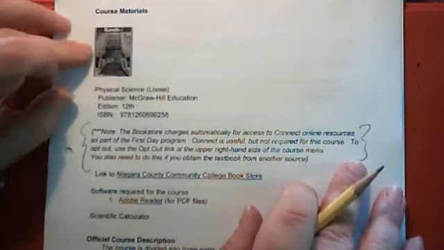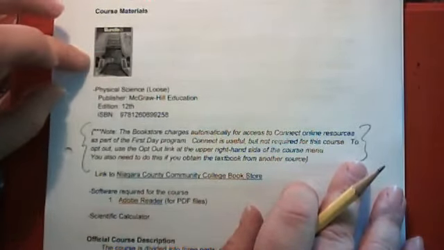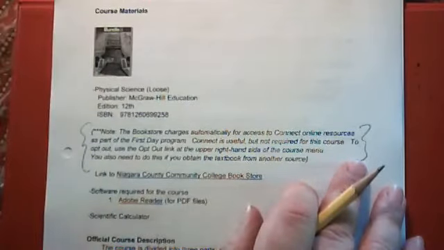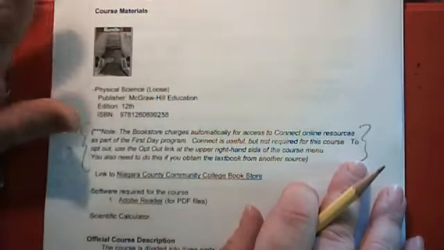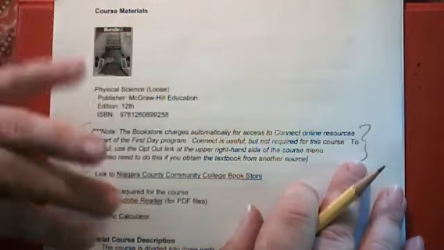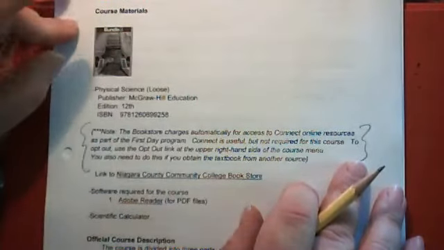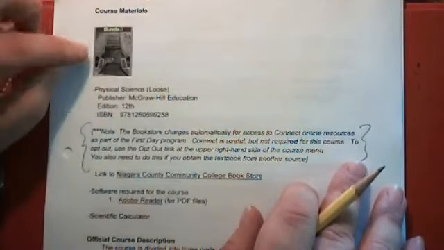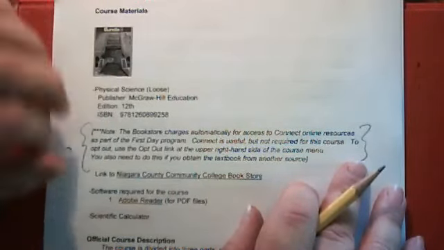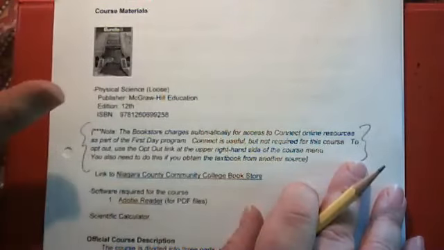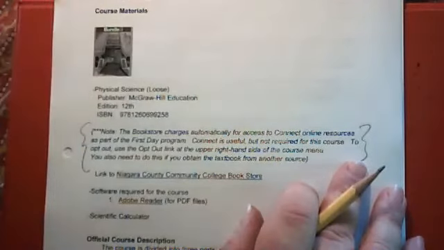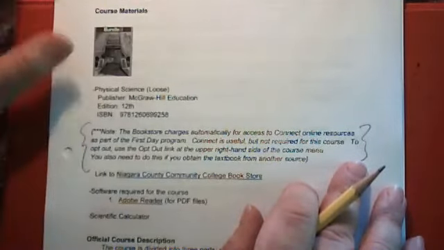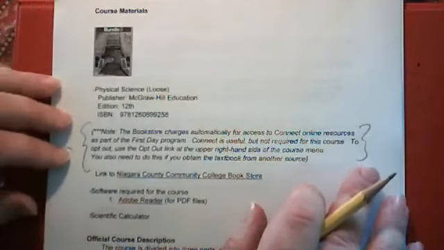We don't actually use the textbook at all until the third week of the class, so you have plenty of time. If you want to opt out, you have plenty of time to buy the textbook someplace else. You could probably find a copy of the 11th or now even the 12th edition on Amazon or eBay for 10 bucks or less, and with a price like that, you could even pay for overnight shipping, and you'd still save a lot of money compared to what the bookstore would charge. So you might want to consider that anyway.